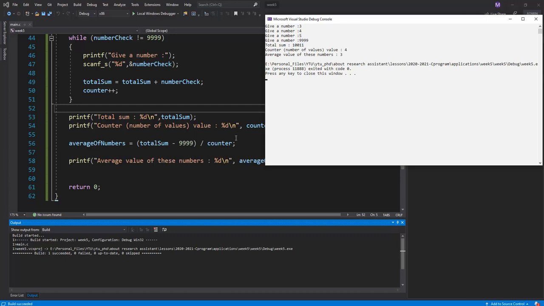But the average value of these numbers is equal to the 3, and so 3 4 5 plus plus is equal to what? The total sum is in the form of the 12th value. And so we can give the 3 number in here, and the correct value of the average should be equal to the 4, but it is equal to the 3.